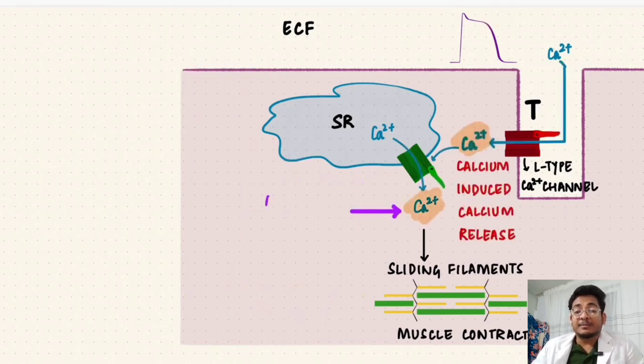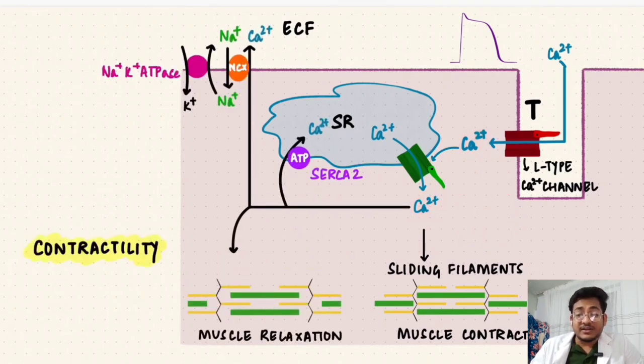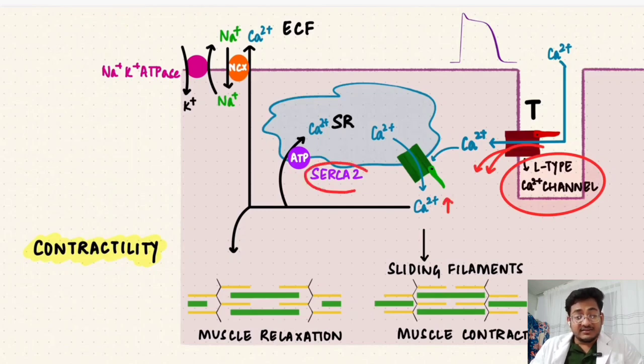The tension that develops in the myocardial cells depends on the intracellular calcium concentration. The ability of the myocardial cells to contract and generate force is contractility. If there's increased calcium influx through the L-type calcium channels, there's going to be more intracellular calcium, so there's increased contractility. If there's increased calcium uptake into the sarcoplasmic reticulum, then more calcium is stored, which can get released during the next contraction, again increasing contractility. This can happen with phosphorylation of these channels, which sympathetic stimulation does.